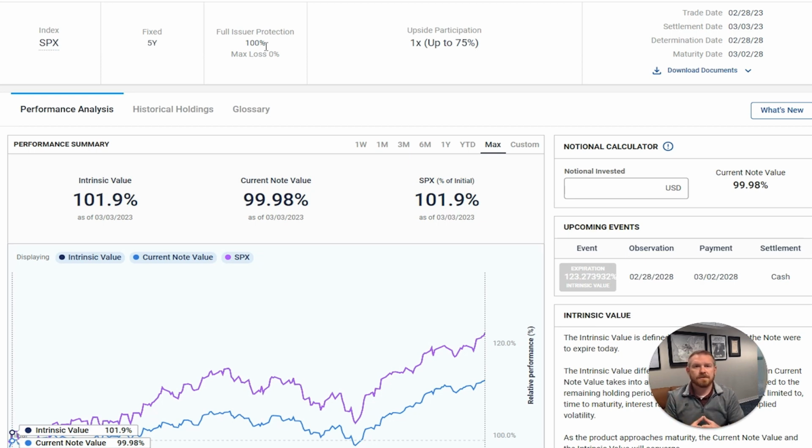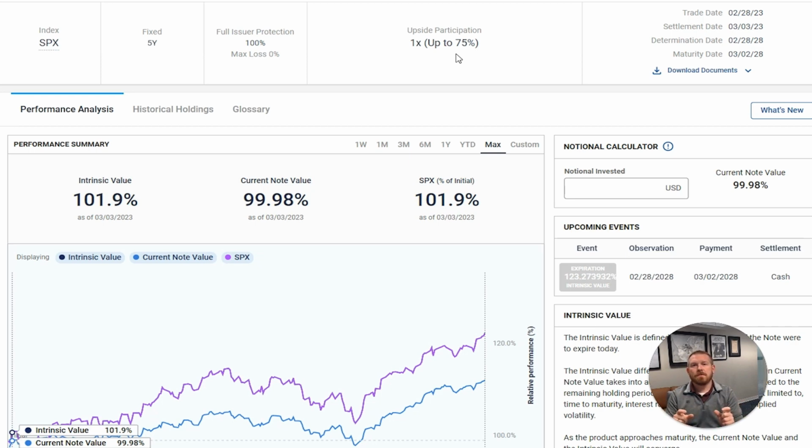Let's say we bought this, put $1,000 in. 5 years from now, if the stock market's up 50%, well then the client will get a 50% return. If the stock market did really well and is up 100%, well then they're capped at a 75% return in this participation. But one of the main features that you want to look at is the downside protection. So let's say the S&P 500 is down 30% 5 years from now. Again, so long as the bank is still paying their debts, the client would get all their principal back.